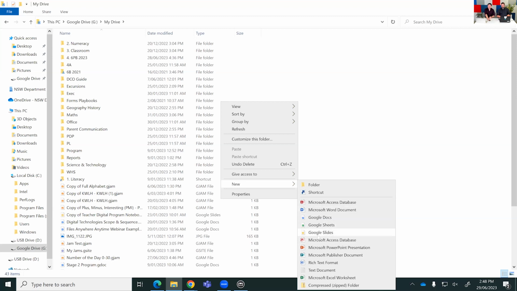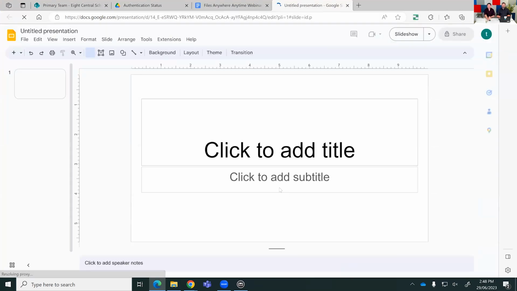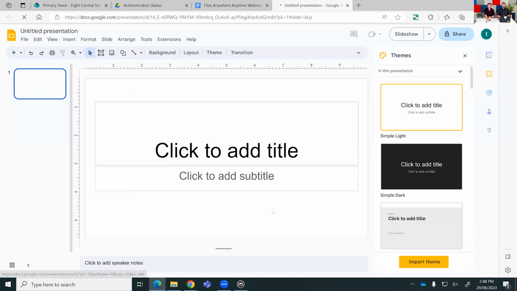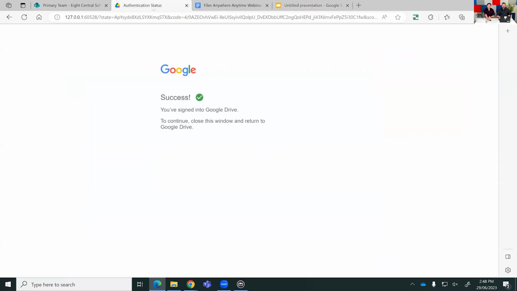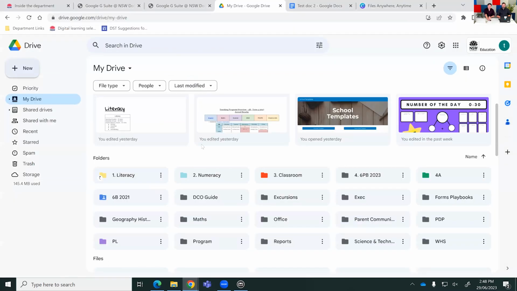So we might start up a Google Sheet, Google Slide straight from there. You can see every time we're using that Google content, it launches into the browser, which is really handy. So again, I just have to give it a name at the top, and then I'm off and running to create this slideshow, and when I jump back into my drive, it's going to be saved straight back into that drive, which is good. So yeah, as Jared called out, creating your content in the shared space or in the cloud space is really beneficial. 100%. Now, so that's just creating files. There's two ways to do it, nice and simple.